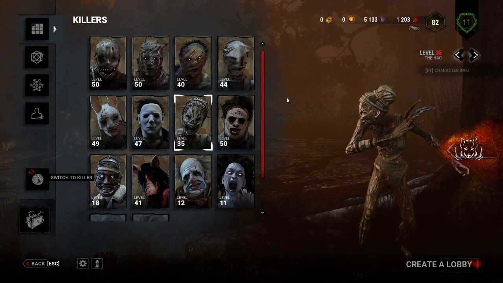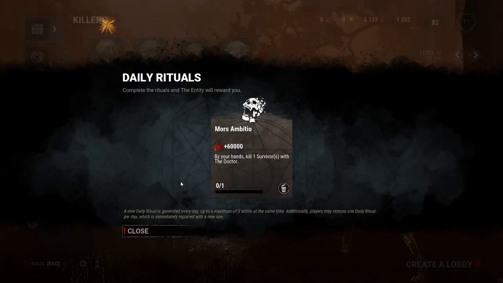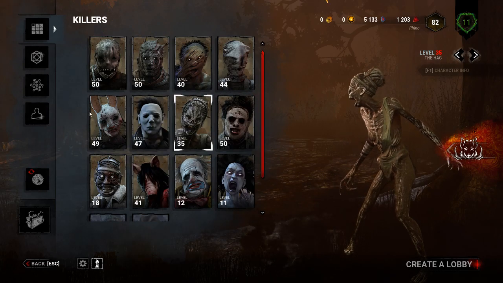Alrighty, I'm back. Go for my fave. I've got missions for Doctor, but I can't do that one because I don't have a Mori for him.